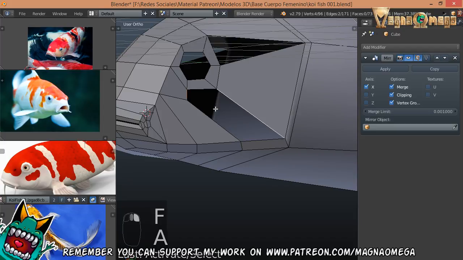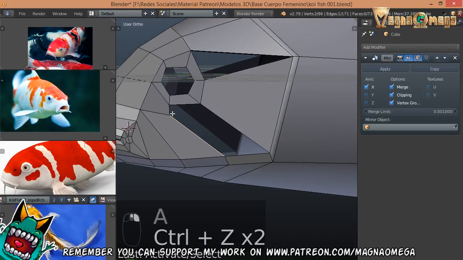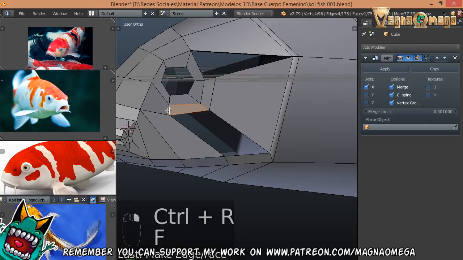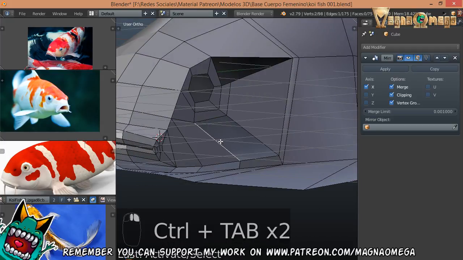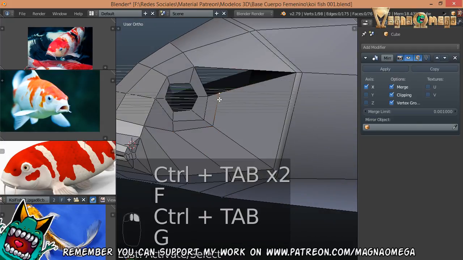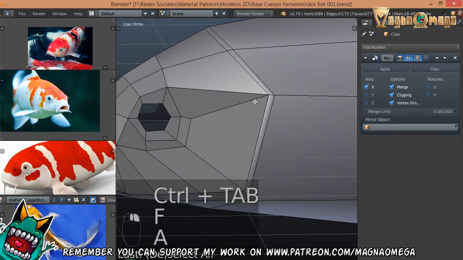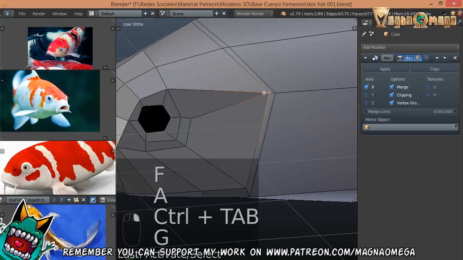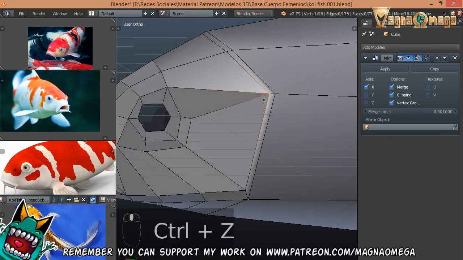And here, maybe a triangle there, and you can create another cut here, something like that. And here I can create a giant. You can see in this case I will have another 5 vertex pole.